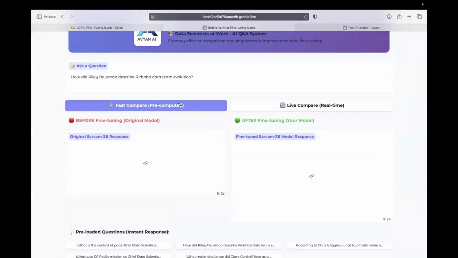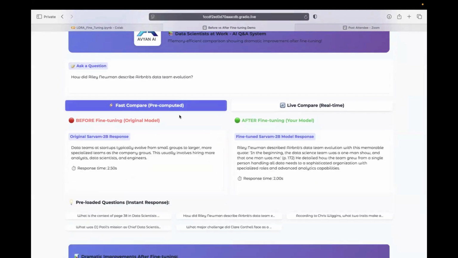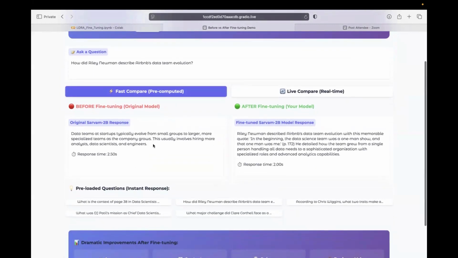I just click on the pre-computed button. What my base model is giving, because it doesn't know the context of our PDF, is just a generic response: that data teams at a startup typically evolve from small groups to larger, more specialized teams as the company grows.